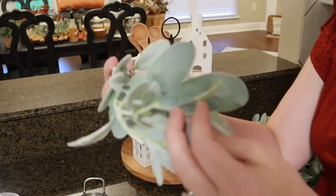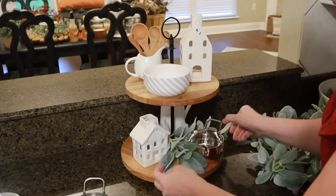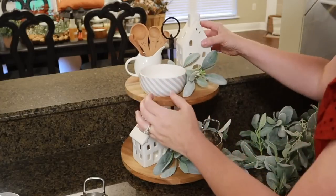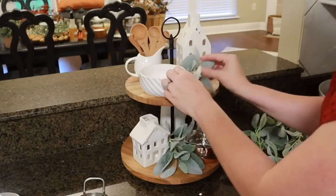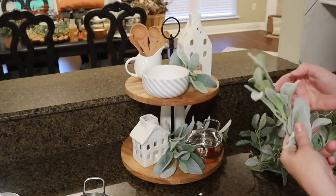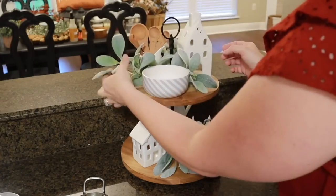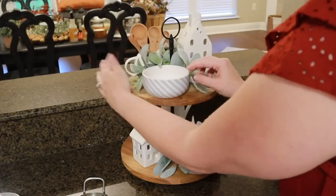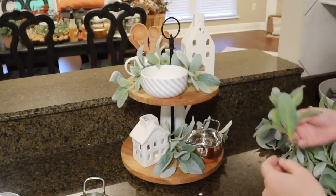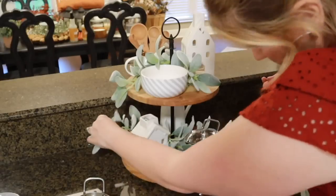Here on my tiered tray, by the way, this tiered tray is from TJ Maxx. It was really affordable and it's a really nice size. It's not too small and not too large. And again, I'm just going with a little bit more cooler tone greenery here. This lamb's ear from Hobby Lobby is just the perfect shade of cool tone green for my decor this year. I also have some copper accents from the Target Dollar Spot, and these white houses are from the Dollar Spot as well.